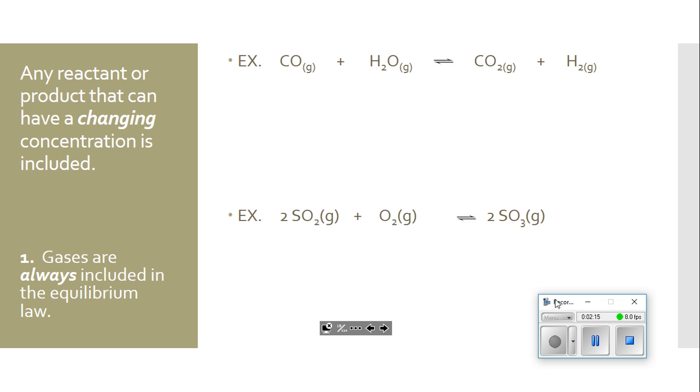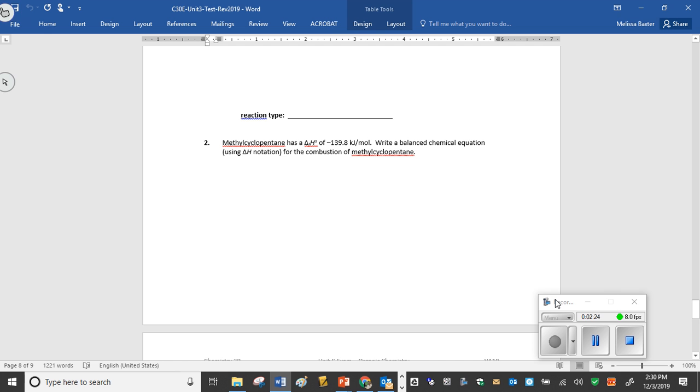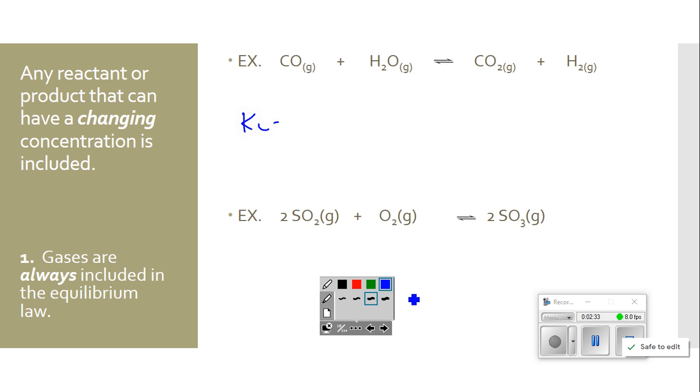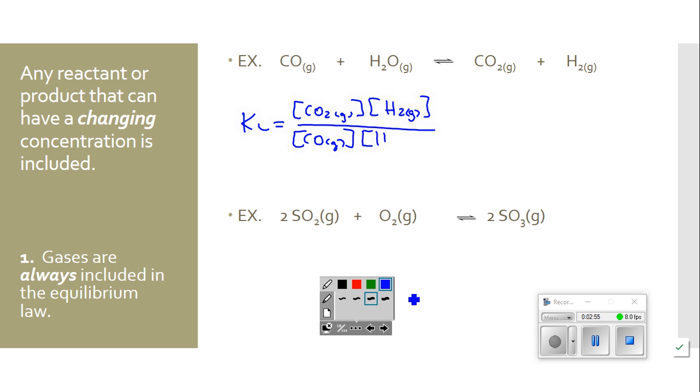So in those two examples that are up there, if I were to write the equilibrium law expression, which I will do, there we go. I always need to take products first. So this mimics Hess's law in the sense that products come first when we're doing the calculation. So I would take the concentration of CO2 times the concentration of hydrogen and divide it by the concentration of carbon monoxide and the concentration of water vapor.